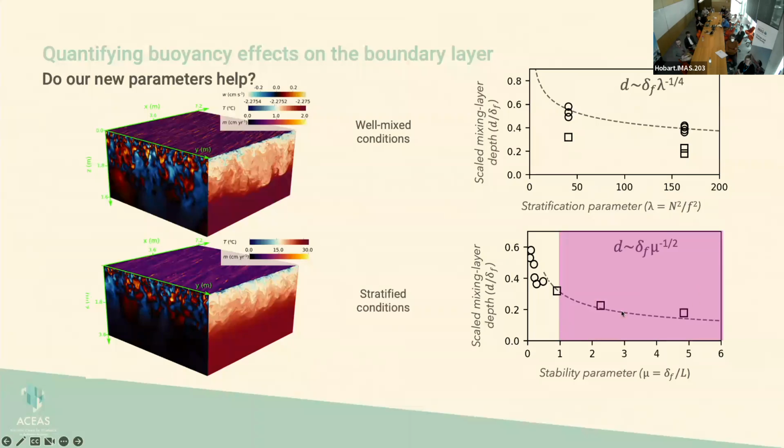So once this parameter gets above 1-ish for our flow, we start to be in this stratified regime, as I've been calling it. And so just to recall, this parameter was looking at the Obukhov length scale and saying, well, this is how big an eddy has to be to be affected by stratification. And then it's looking at our overall boundary layer scale, which is our biggest possible eddy. And so if the ratio of those two is 1, we are starting to be affected by the stratification. So that kind of makes intuitive sense, as well as working quite nicely.